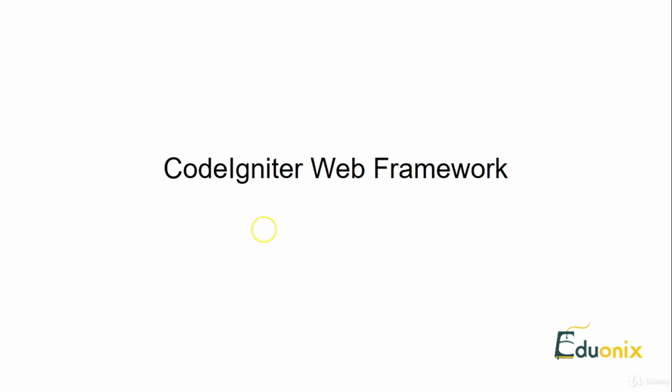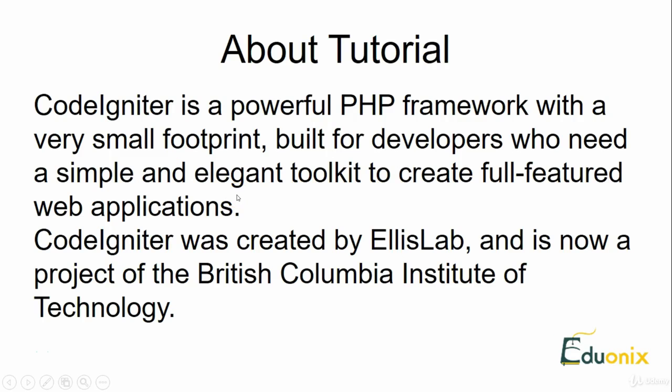So let's have a look at CodeIgniter. Okay, starting with our tutorial. CodeIgniter is a very powerful PHP framework with a very small footprint, built for developers who need a simple and elegant toolkit. As I mentioned, simple and elegant means very easy to understand. It's not that complicated, like you have to follow certain protocols. So it is a very simple and elegant toolkit to create full featured web applications. It is basically focused on the web application framework. You can only create web applications with the help of CodeIgniter.